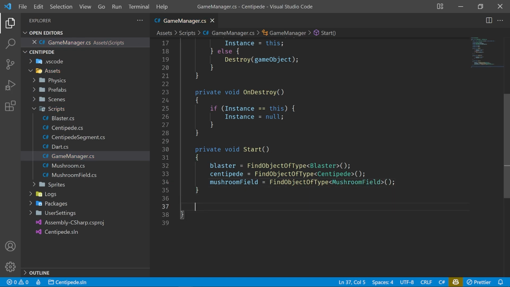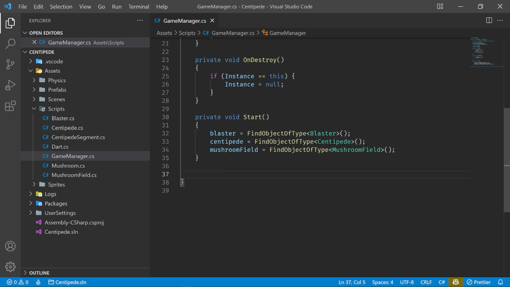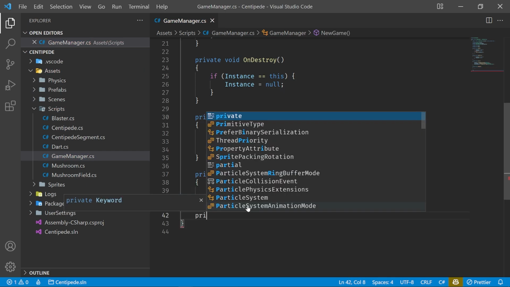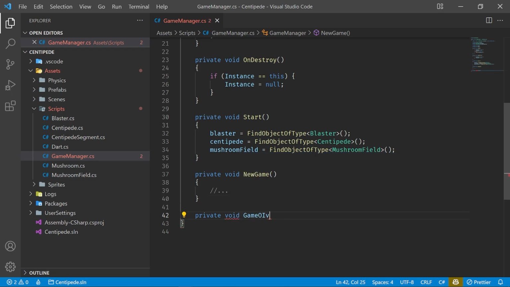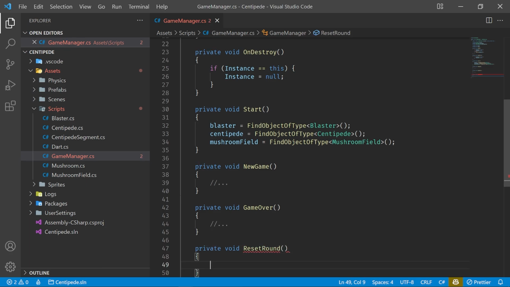And then let's create the various functions that we'll need to manage the state of our game. So there'll be a NewGame function, and we'll come back to implementing this. There'll be a GameOver function. There will be a ResetRound function. So when you die, we should reset the round.